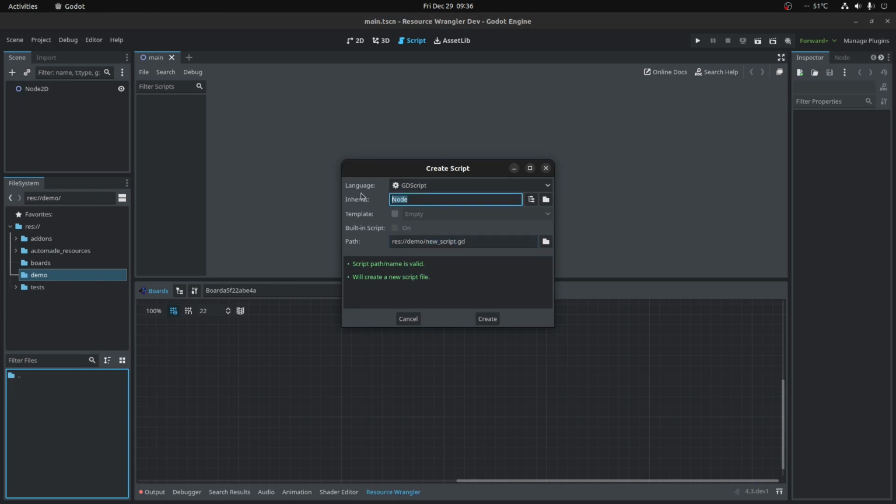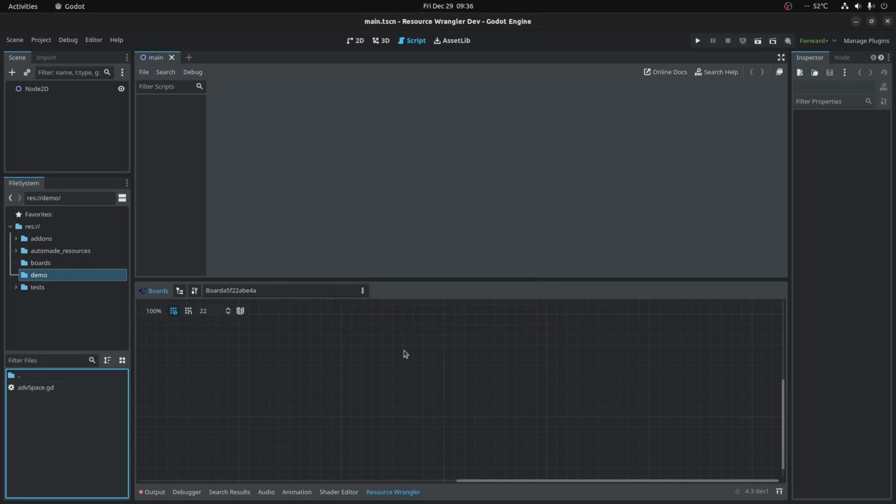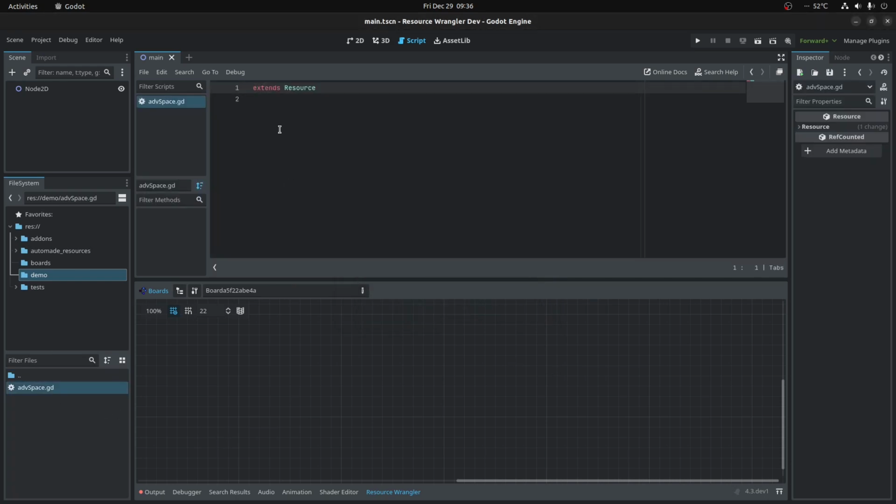So I'm just going to inherit resource up here. We'll call it like an adventure house, a room, maybe a space, an adventure space, because then it could be outside or inside. Cool. So we run adventure space, extends a resource.